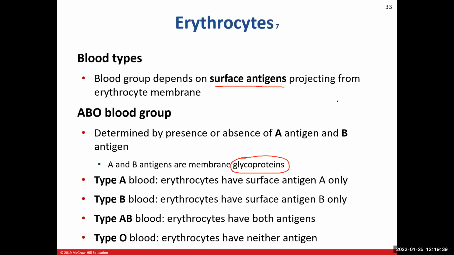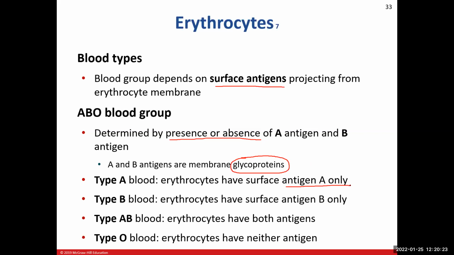So we call it ABO blood typing or blood grouping. And when we're discussing this, we're going to talk about either the presence or the absence of one of these antigens. Is it the A antigen? Is it the B antigen? Or is it both? Or is it the absence of those? So let's talk about this. If you are A positive, which I am, to the best of my knowledge, that means that on all my red blood cells, I have the surface antigen A only.